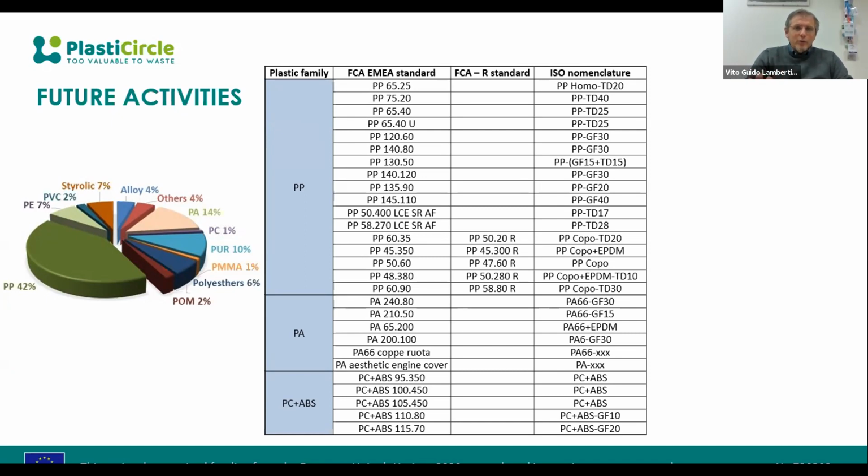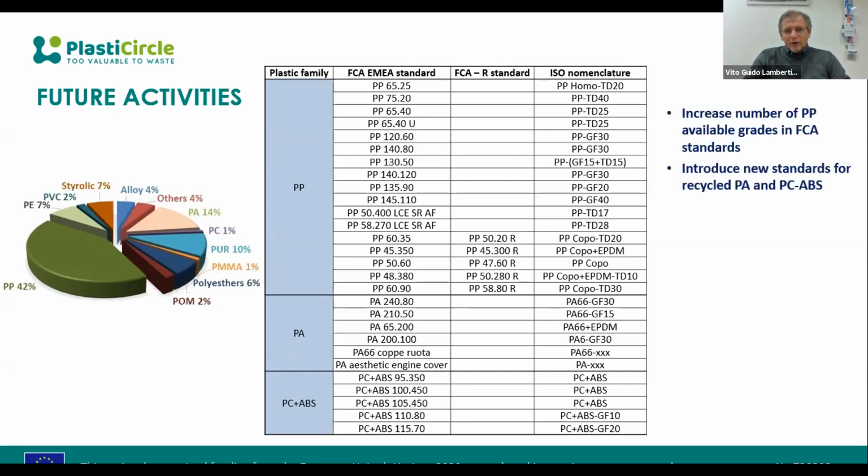Then clearly in this study, we also wanted to include polyamide and PC-ABS that are not in discussion here. So basically we are trying to substitute some, so the first of this list. And this is also something that is in discussion with some partners in the Stellantis value chain. So what we have in mind is to transfer this to our value chain. The goal is clear: to have polypropylene, polyamide and PC-ABS compounds available for the next vehicle.